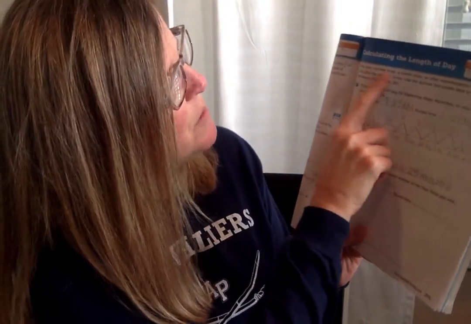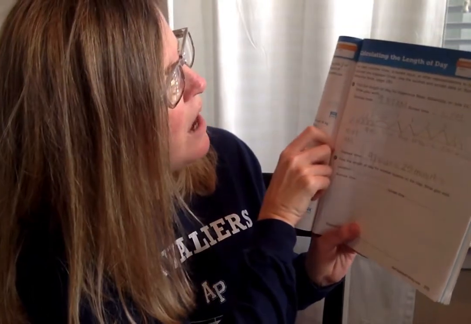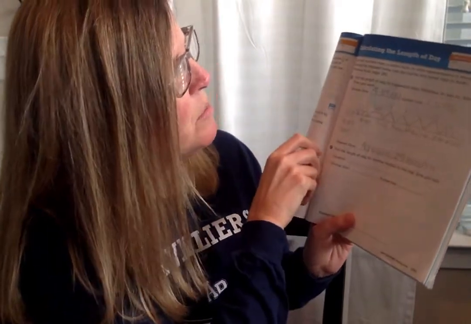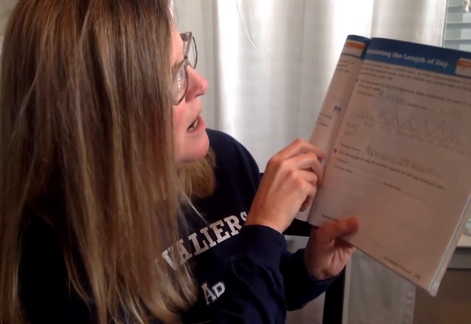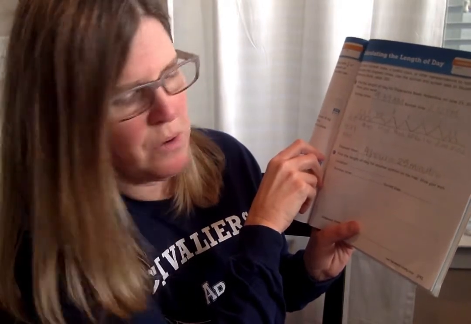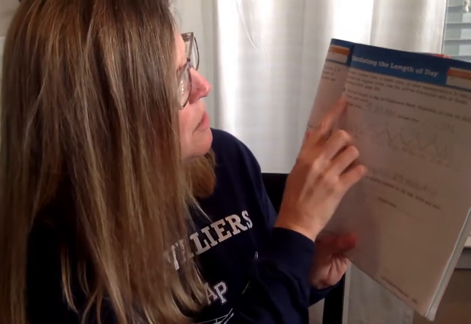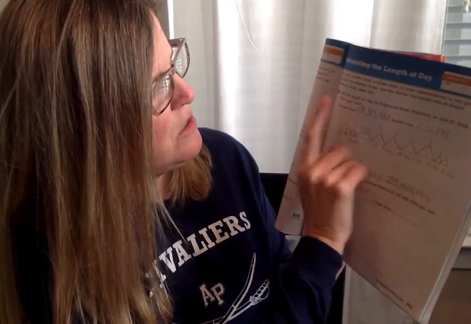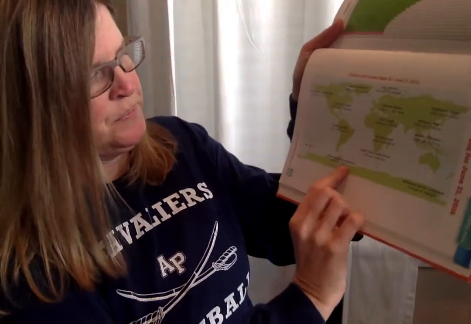So it says use an open number line. You can see that's what I'm going to have you do here. A toolkit clock. If you have one of those at home, you can use it. Otherwise, we'll just stick with the number line. And other representations to help you calculate the elapsed times. Use the sunrise and sunset data on student reference book page 281, and that's the page I just showed you. So number 1, find the length of day for Esperanza Base, Antarctica, on June 21st, 2016. Show your work. So if I find Esperanza Base, it's down here near the South Pole in Antarctica.